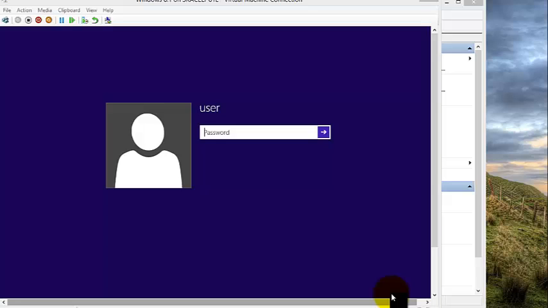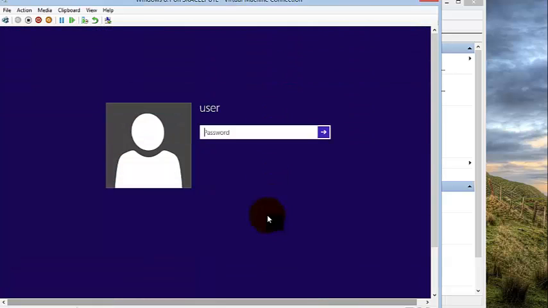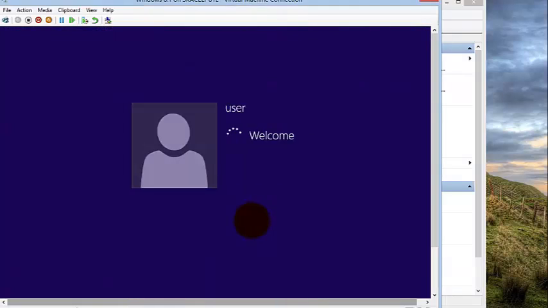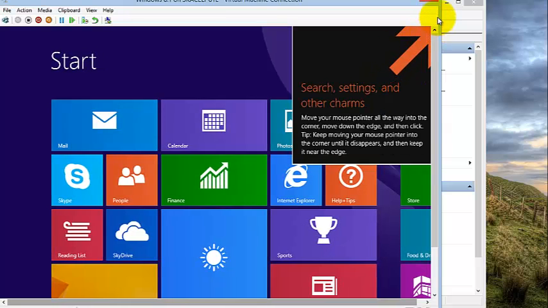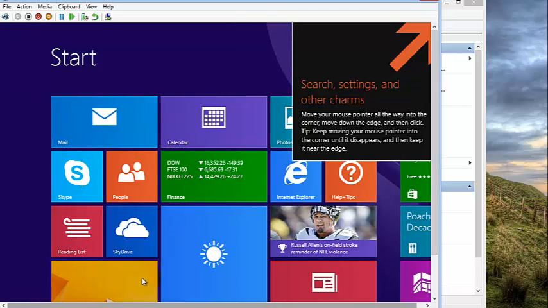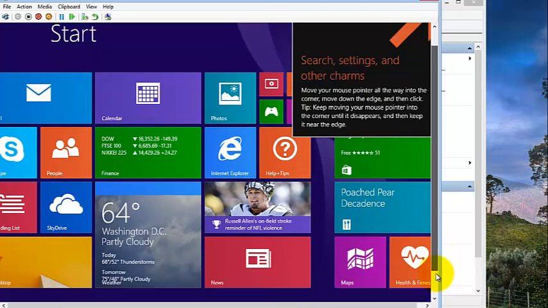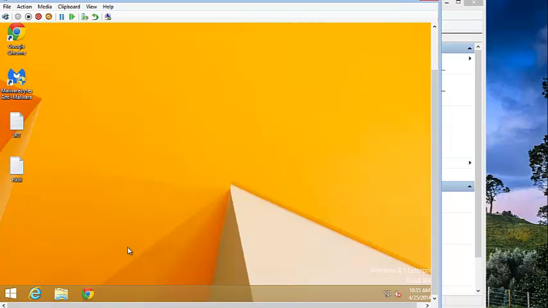So here's what we have currently in Windows 8. You put in your password, and then the first thing that you get is this new start screen, the tiles that we are used to using. And of course it's one extra click and so on. So what you'd usually have to do is scroll down here and then go back to desktop and so on, which is not very effective of your time, and it's also one extra step that you have to take.